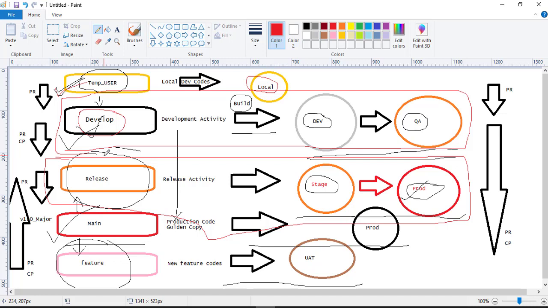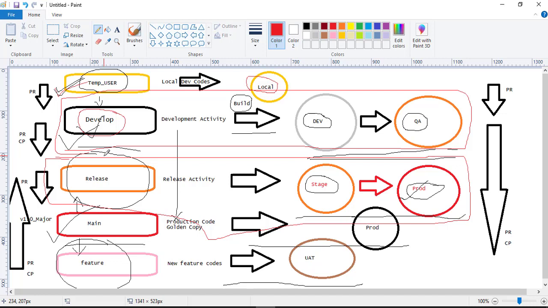Do you think if you have 100 developers and you go and tell everyone that this is what you need to do, they will follow your words? Out of 100, not even 5 people will follow. They will do what they want. They will not even create a temporary branch for themselves. They'll start doing development activity on develop branch. So they will not follow you. Mark my words. Okay. We need to make them follow.